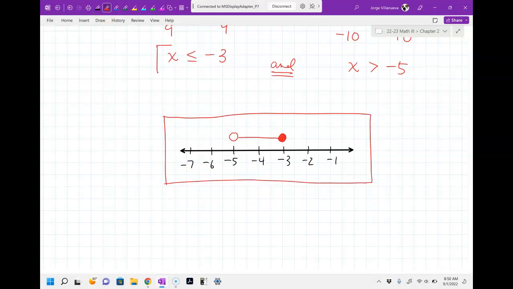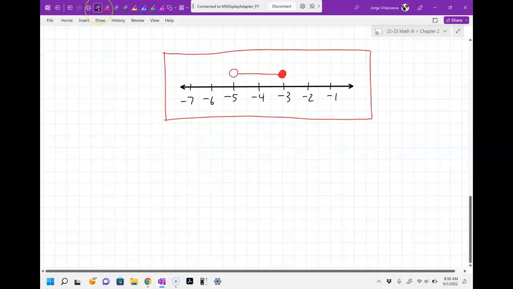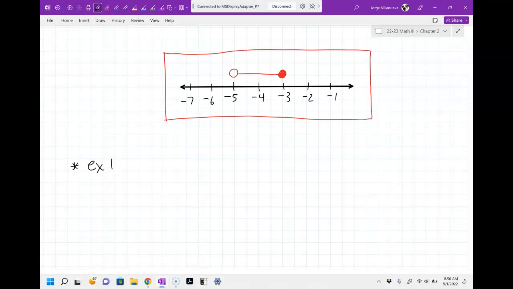So the first two that we did, they are obviously ands and ors. The next two, we won't make it so obvious. So example number 3. We're going to do 4 examples, by the way. You guys have 10 problems on your homework, so I'm doing 40% of your homework. So -11 less than x minus 5 less than -7.